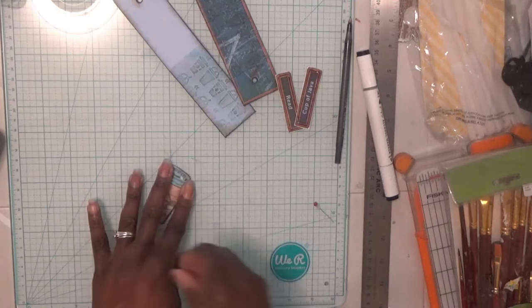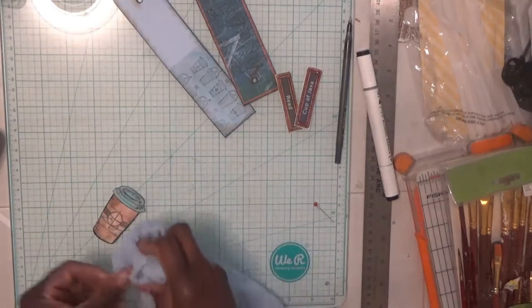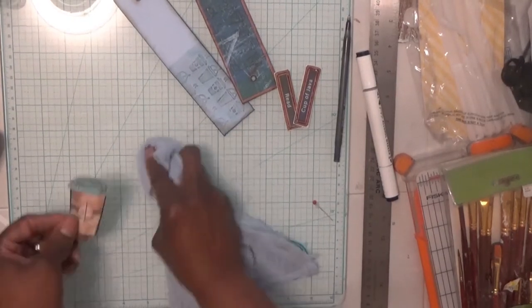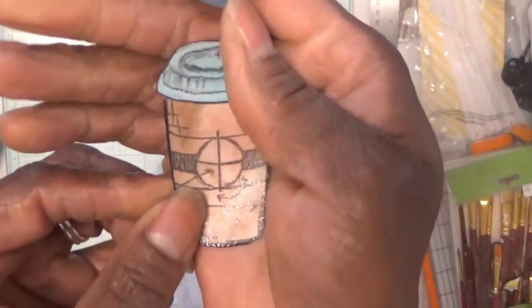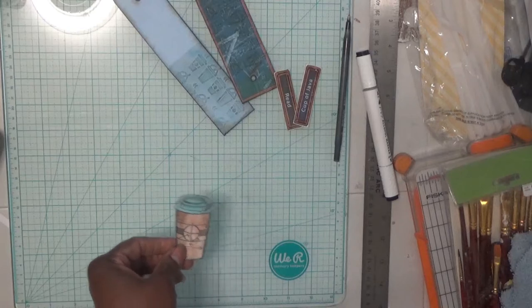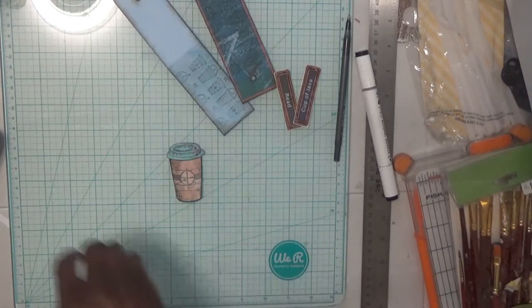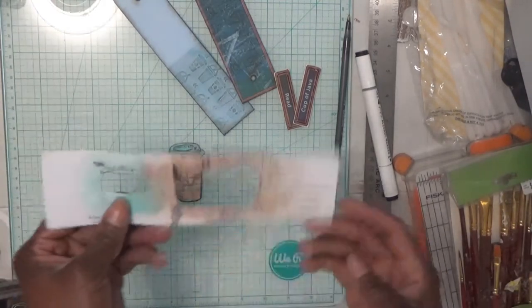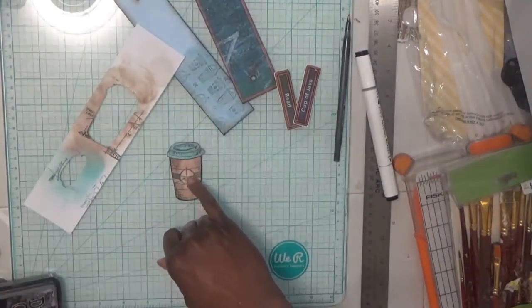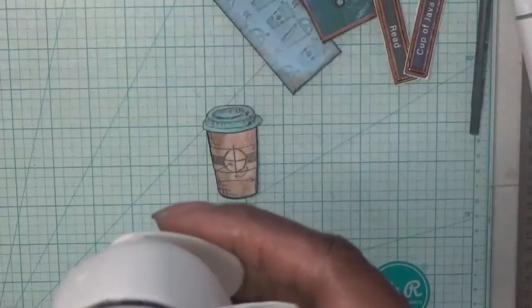And it kind of gives it more of a three-dimensional look. And like I said, I think I'll put something blue right in here. Now I'm just going to see if I can find the leftover piece of paper that I colored on. And I'll just take a circle punch. I think that's maybe a half inch circle punch. Okay, so I'm just going to cut a piece of blue.